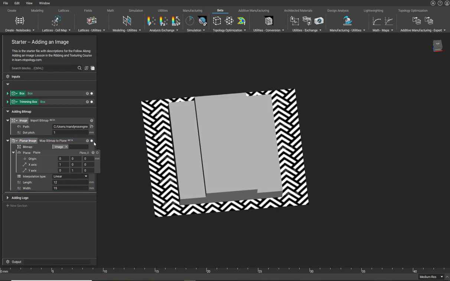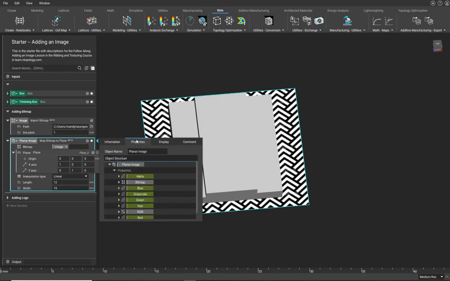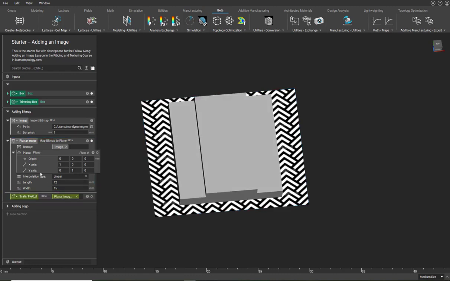So we have this image, and if we look in our block details under properties, we can see that I have these different fields associated with it. So I can offset a body similar to what we've been doing with the adding roughness and the procedural texturing using the grayscale, the image, alpha, blue, green, hue, red, all these different options we have available. So I'm going to use our grayscale. I'll just drag and move that to its own separate line and double click on the name to rename this as grayscale values.